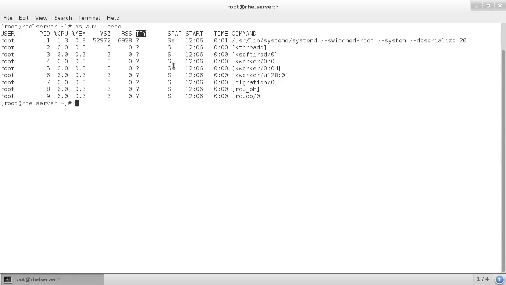Then you can see the TTY, which is a terminal that the process is running on. For normal commands you will normally see a terminal. If it's a background process you will see a question mark. Then we have the current status of the process. Most of them are in the sleep status, which is indicated with an S. We have the start time, the total amount of time that the process has been running, and we have the associated command. Now if you're looking for a process, what typically is the most important part of information is the PID, because as I will explain later, you can use the PID to do process management.